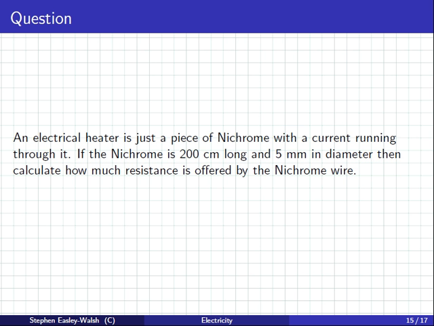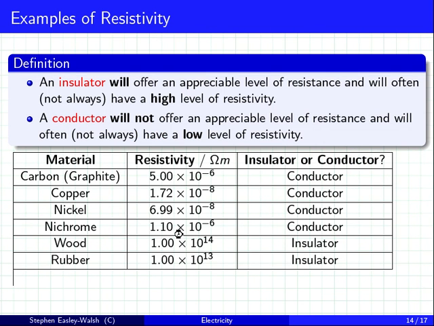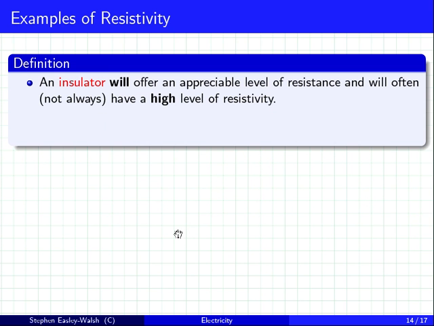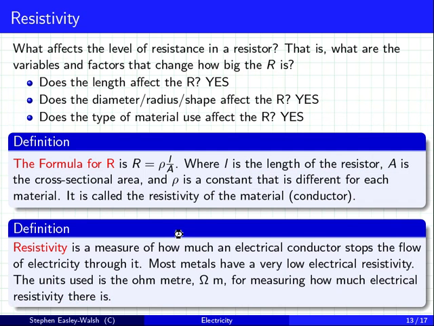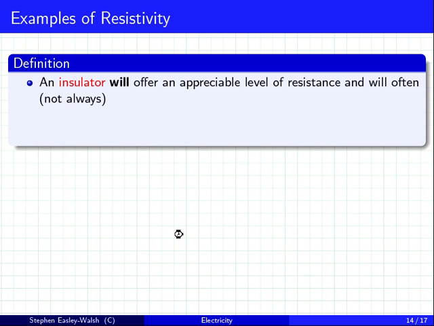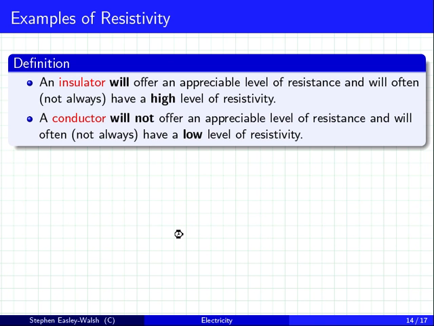David, if I just go back here to the formula, you can see what I was saying to you a moment ago. Because the A is in the denominator, a bigger area makes for smaller resistance. A longer wire makes for more resistance, and a bigger constant, more resistance. So if we look at the values here, which material has a lot of resistance in it?